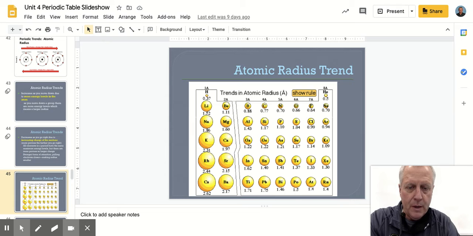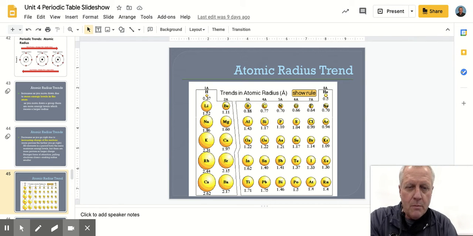So there's that. And probably one of the more instructive things to look at would be this diagram here. So let's take a look at top to bottom and left to right trends. What we can see here is that all the way across the periodic table, any of these groups are showing a trend where the atomic radii is getting greater in size from top to bottom. No mystery there. That's definitely going to be common sense.